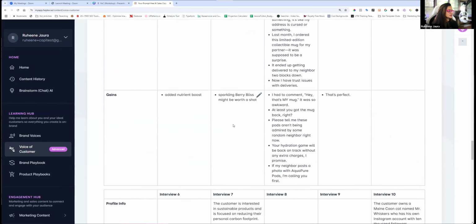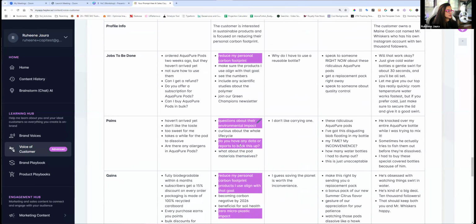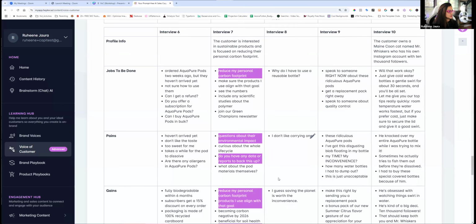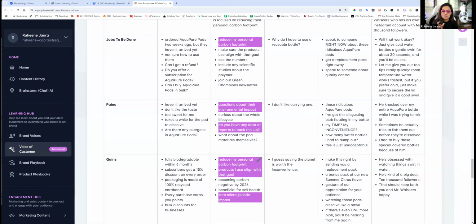Now, as soon as I do that, it's going to highlight, just scroll down, and it's going to highlight where those things came up in this little table format. It's going to show me exactly where those themes came up and exactly what words and phrases these customers used to describe this. And it's going to tell me, has it classified it as a job to be done, sorry, a pain or a gain, which is basically a benefit, right? Gains are just benefits. What is that benefit? What is that value that your customers are looking for?